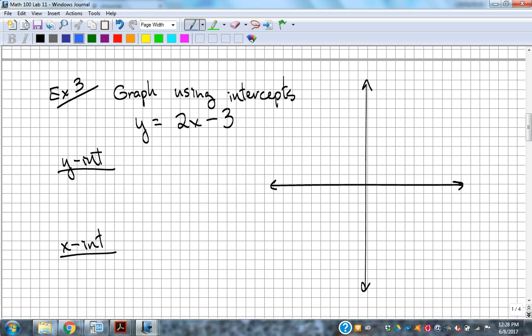Let's look at this particular equation. We want to graph it using the intercepts. When we're finding intercepts, if it's in slope-intercept form, the y-intercept is always easy to find. It's right there, so negative 3 would be that. If it's not in slope-intercept form, we can take this approach where we plug a 0 in for x and get negative 3 as the y-intercept. So 0, negative 3 would be the correct y-intercept, and we would plot that point right there.